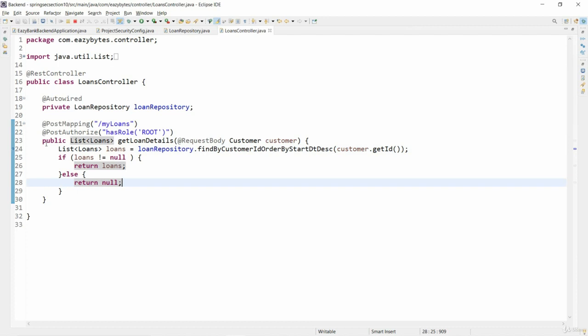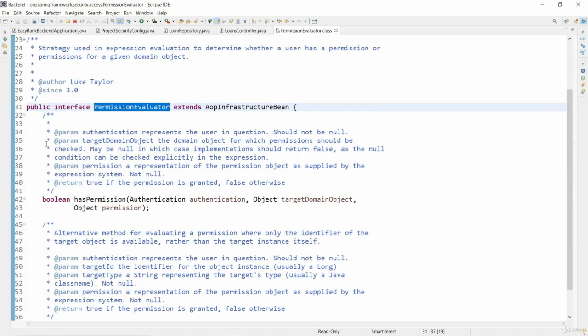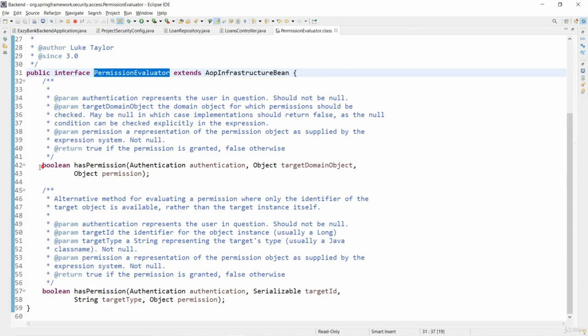And this hasPermission by default will use Spring Expression Language. And if you have some scenarios where even Spring Expression Language you're not able to achieve and you want to write your own custom code, in such scenarios you have to implement PermissionEvaluator inside your custom class. So once you implement this interface, there are two hasPermission methods with the same name, overloaded methods, which you can override.